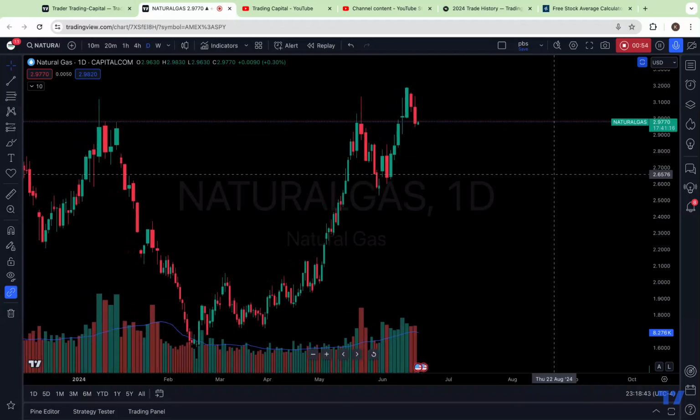Just because I'm net short in the near term and we've actually pulled profits off of this trade already, and I'm looking for a little bit more, I do think that there's a large opportunity to be bullish in Nat Gas. I think a big move is potentially setting up here. And each day that ticks by, I'm becoming more and more bullish on Nat Gas. And I do think that there's a lot of opportunities.